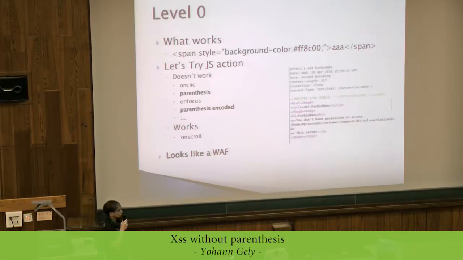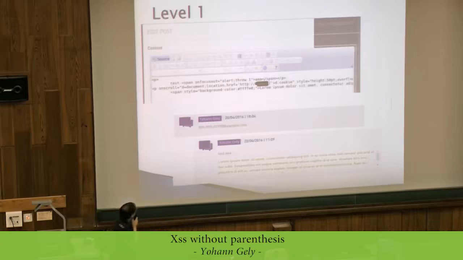So you just brute force all the JavaScript events, and it happens that onscroll and some other obscure JavaScript events are not listed. So you can start using the famous onscroll. So you start at level 1, and this is just the second P, the onscroll, and you just do a basic thing with the location. If you know the JavaScript object, this allows you to just redirect the client.